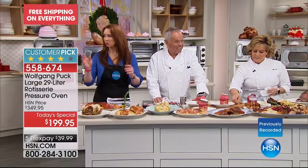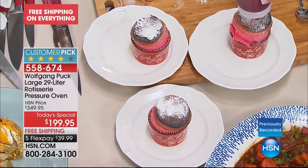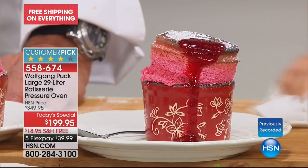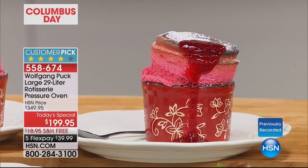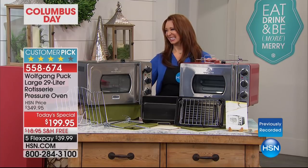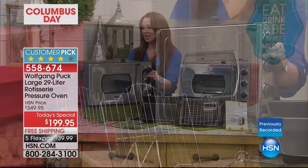It is. Can I just point out real quickly, and Dustin, I might move over here just real quickly for one reason and one reason only. This is really about the same profile as your microwave oven. Exactly. If it goes underneath the counter, that's what I have in my house. So it's not like some big contraption. And the other thing that I want to point out, Dustin, I don't know if they can see this from the side. In the past, when we've done the full-size oven, they've had almost like a little tent at the back that makes it a little hard to get against your counter. That does not have this.